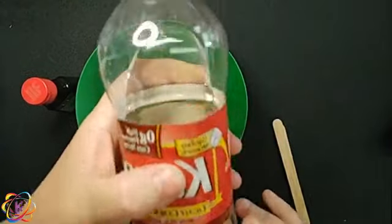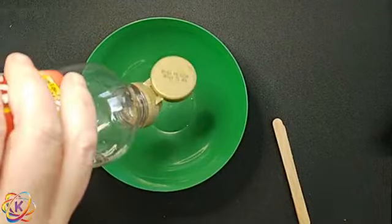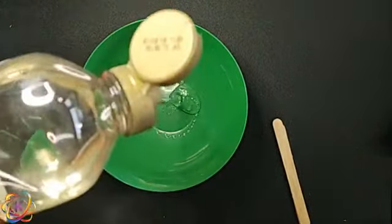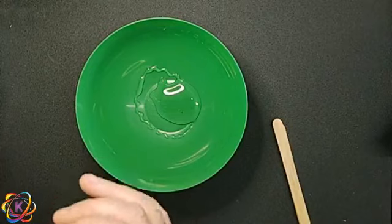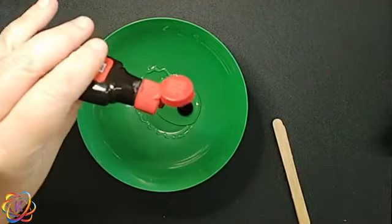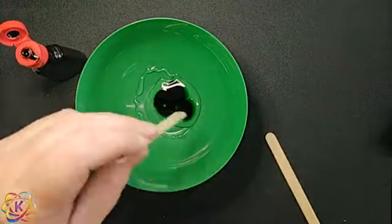This is the stuff that you're going to need to do that. So it's very simple to do. You're just going to go ahead and put gooey corn syrup in there, right? Then you're going to add a little bit of food dye, and a little goes a long way. You can always add more, but you can't take it out, right? So we're going to add our food dye, and we're just going to give that a stir.